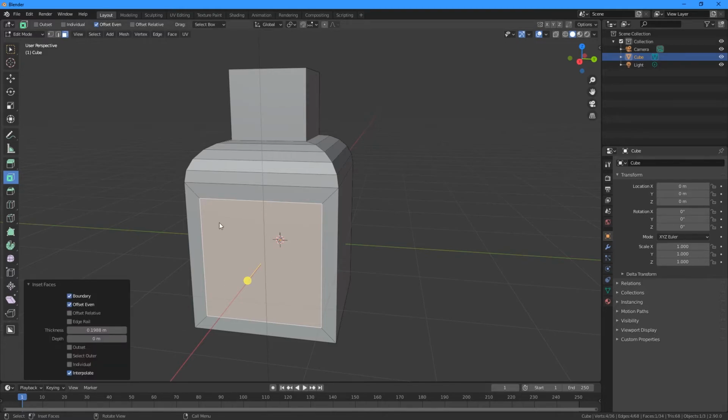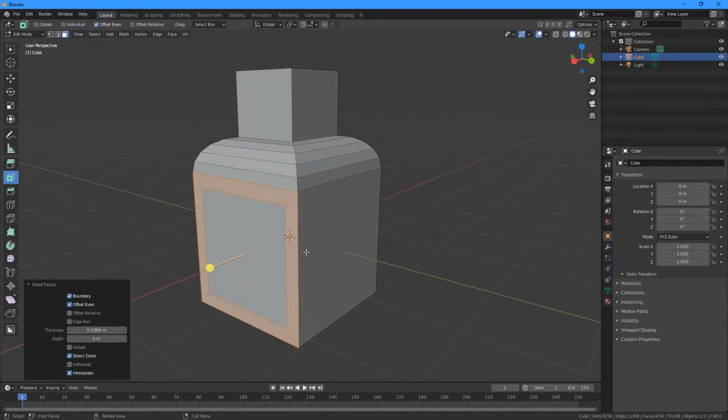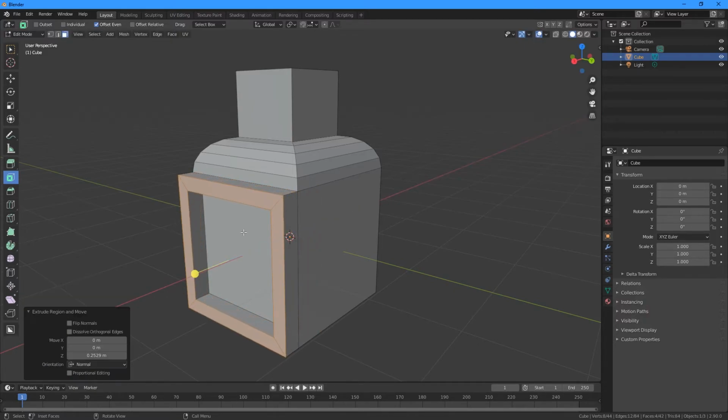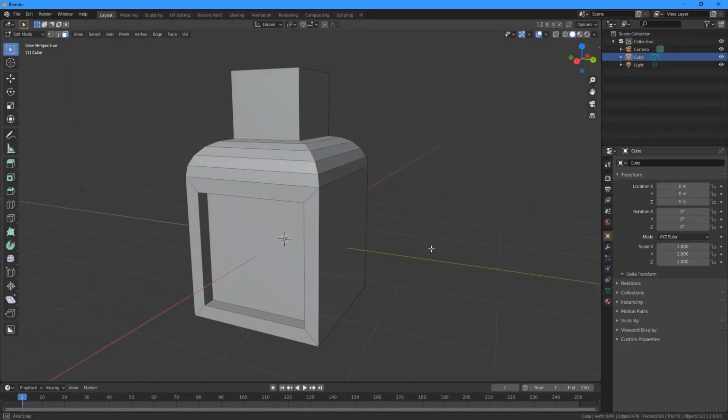So we can inset it like this and then have the inside selected, or we can choose select outer and then that's going to give us the outside bit selected, which is useful for whatever the next move that you're going to do is. So I might want to select the inside bit, or I might want to select the outside bit, and then I could extrude. So it depends what my next move is. I might want to have this bit selected and then I can extrude that in, for example.